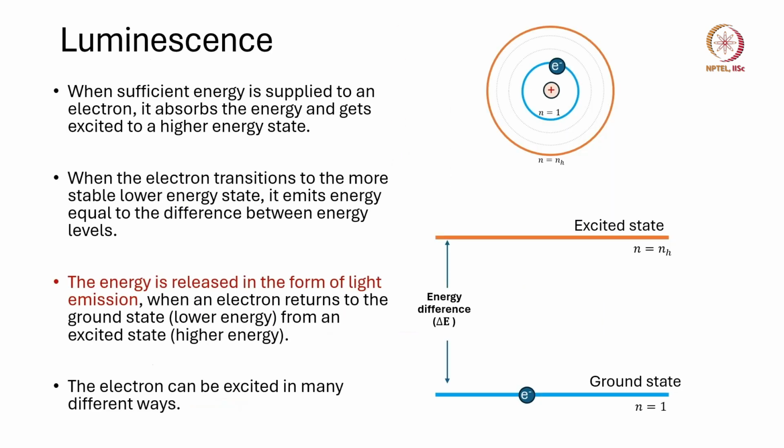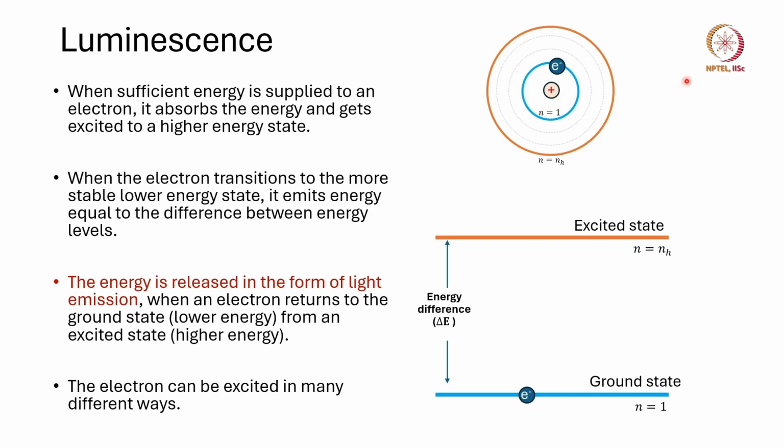So, let's see how luminescence occurs. We all know that electrons revolve around the nucleus in an atom. So let us consider a simplistic atom where an electron is revolving around the nucleus. From the Bohr model, we know that there are different energy levels in an atom where the electron can revolve around the nucleus. Here n is the principal quantum number which signifies these different energy levels. And the higher the energy level, the farther the electron is from the nucleus.